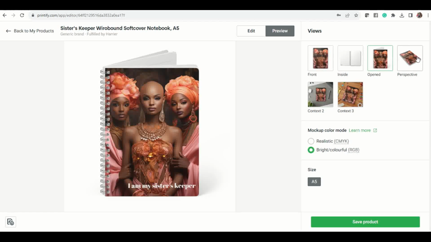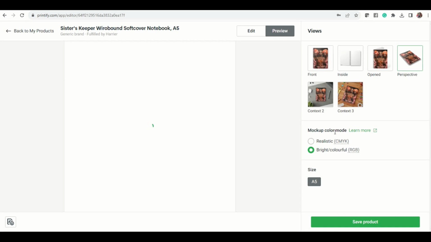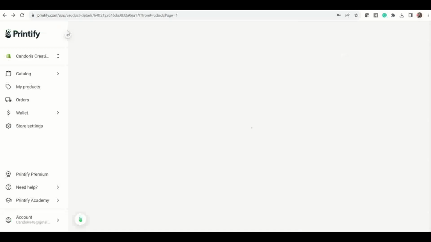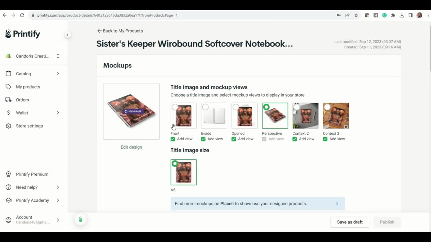So hopefully that helps you guys to understand what a print on demand is. Like I said, there's several out there. You have Gelato, you have Printful. I think it's Printful. Of course, you have Printify. There's plenty of ones out there, guys. So do your research on that if it's something that you're interested in. But again, it's just to allow you to be able to focus more on what you're best at, which is the designing aspect of it.